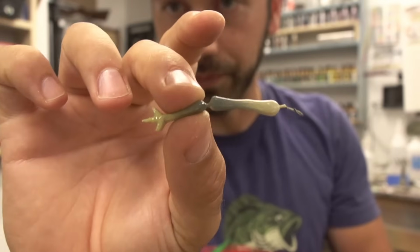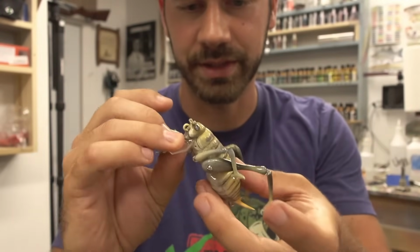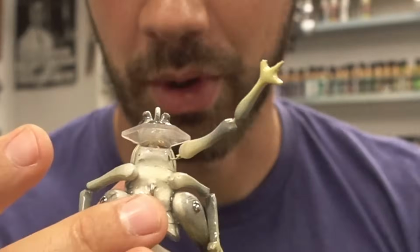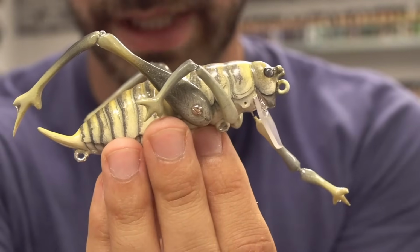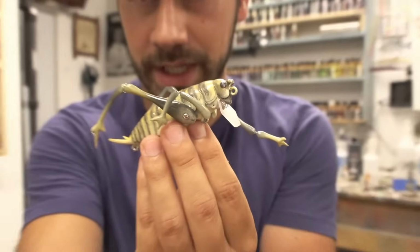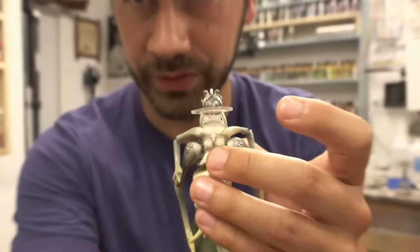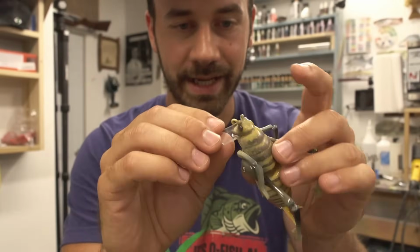Alright, it's clickety clackety. Even though I put a large amount of work into them, where'd they go? Did I just throw them over my shoulder? The front arms, I know an insect has 6 legs. I'm considering just putting 4, because it would make this look like more of a sad, desperately trying to wave at you to get your attention kind of cave cricket, and it would impede hook sets and whatnot. We're gonna do away with the front legs, and I'm gonna cover those holes with some UV resin, throw some hooks on this thing. Oh, put some little antennas off the front, antennae.